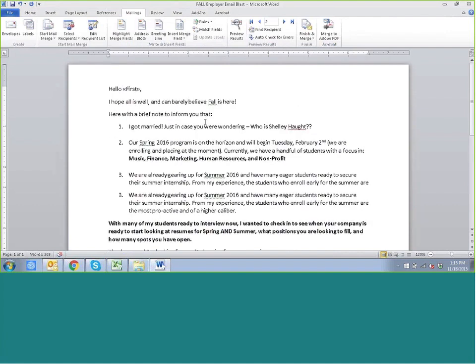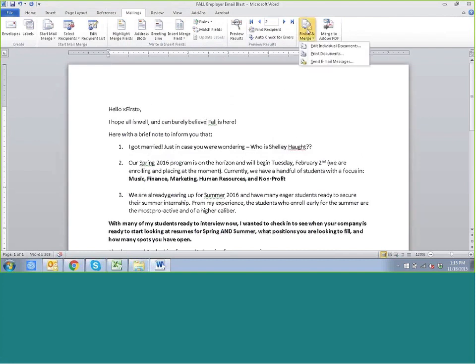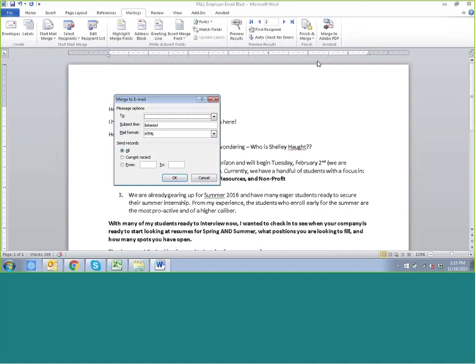And then when you are ready to get this out and going, right up here you click on Finish and Merge, Send Email Messages, and you'll send this to, again, these are the headers from the Excel document, the email. The subject line could be anything that you'd want it to be. So sometimes I'll put interns, or normally I'm pretty popular with interns, if anyone has another suggestion for subjects. This is generally just for the employers that I work with already.